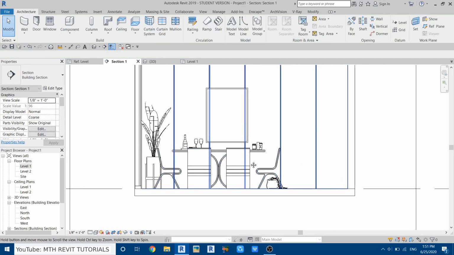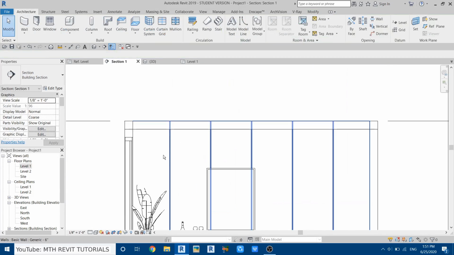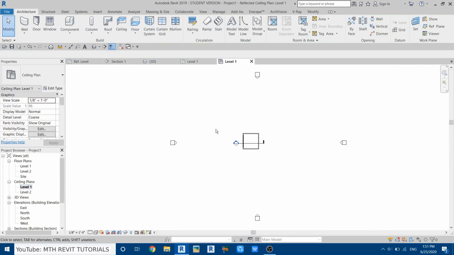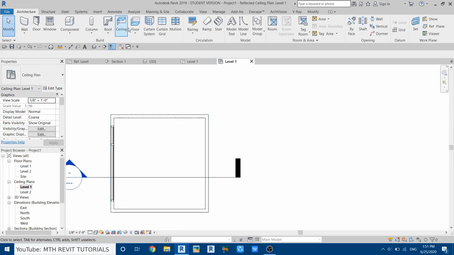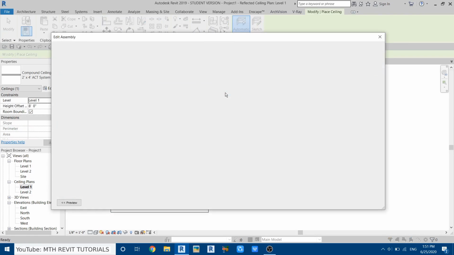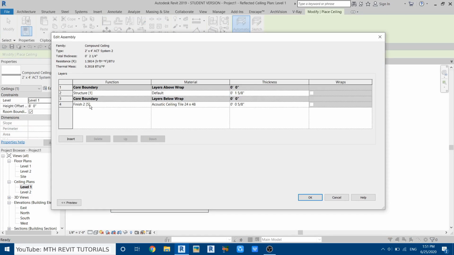Now let's create the camera, or before that we need to create the ceiling here. So go to the ceiling plan here, then select ceiling, edit type, duplicate, then edit and remove this layer here.